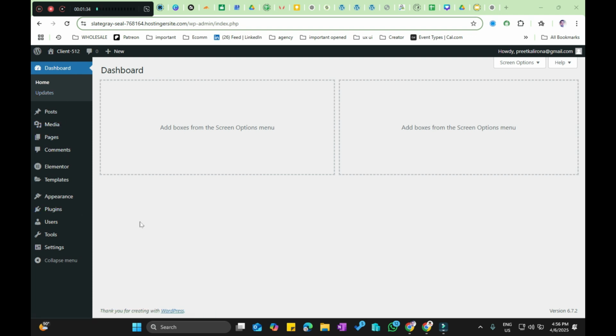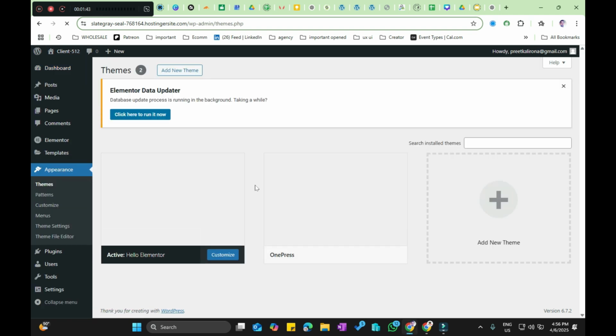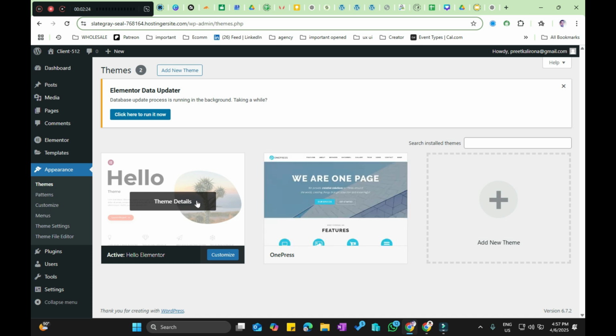So right now let me show you. I don't have any theme chosen here yet, but let me go to Appearance, Themes. You can install any theme as long as that theme is compatible with Elementor page builder, or you can choose the Hello Elementor theme if you want to build your website from scratch using Elementor blocks. Then you can choose Hello Elementor, which is a pretty fast theme. So if I go further, click on add new theme. There are a lot of themes which are compatible with Elementor.